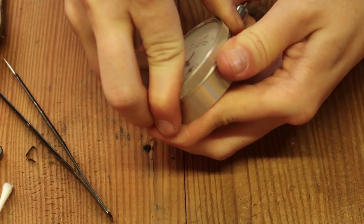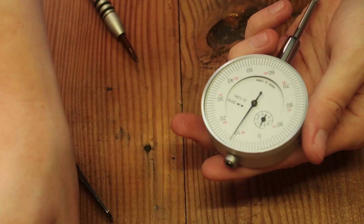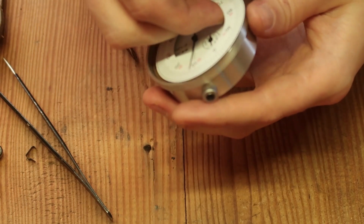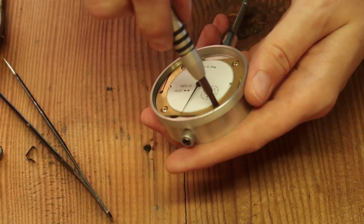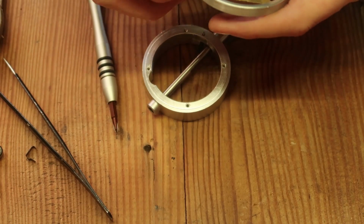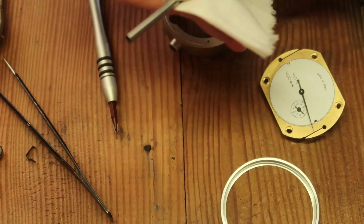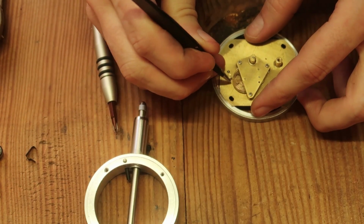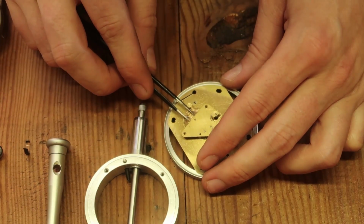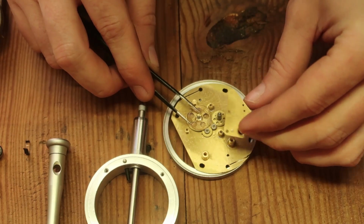I can't see a way to get the front off. Oh. Never mind. I just found it. Okay. Well, there we go. That's pretty simple. Okay, that's not too bad.